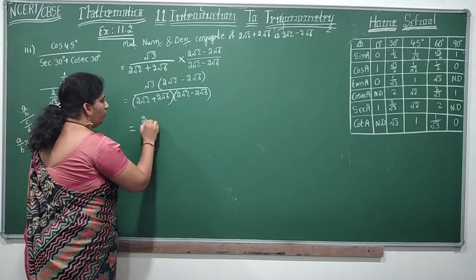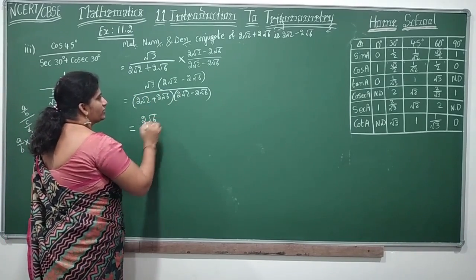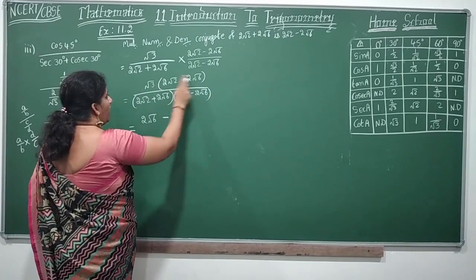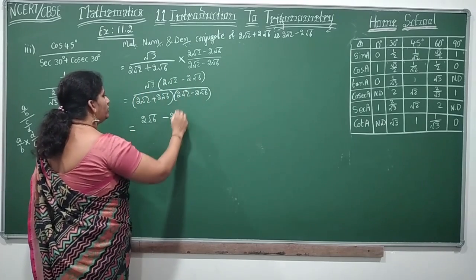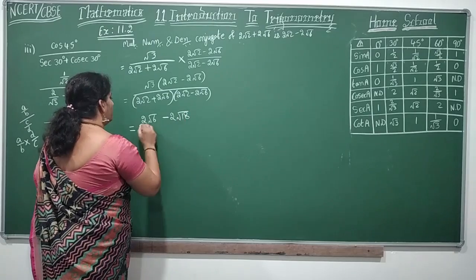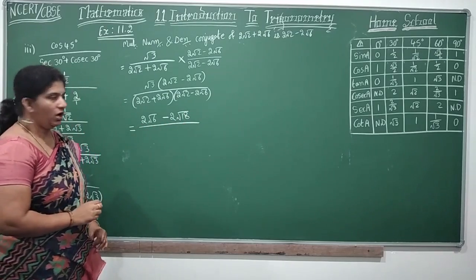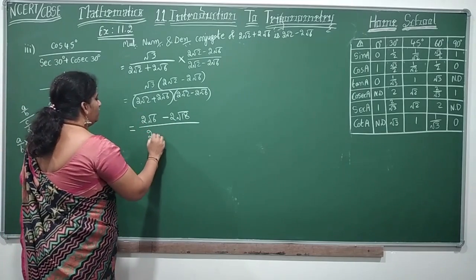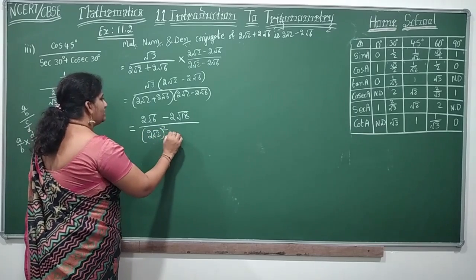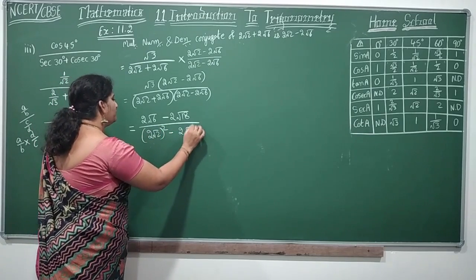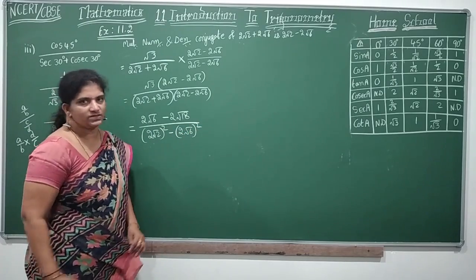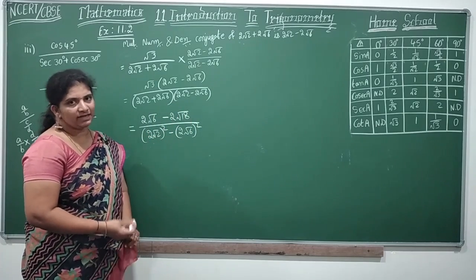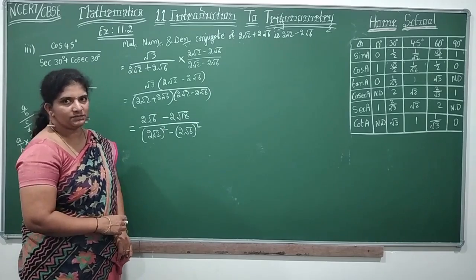Okay? Equal to. How do you multiply here? 1 into 2, 2. Root 3 into root 2 will be root 6. Okay? Plus into minus, minus 1 into 2, 2. Root 3 into root 6, root 18. Okay? So, whole divided by, what happens here? 2 root 2 whole square minus 2 root 6 whole square. A plus b into a minus b. What is that formula, children? A square minus b square.